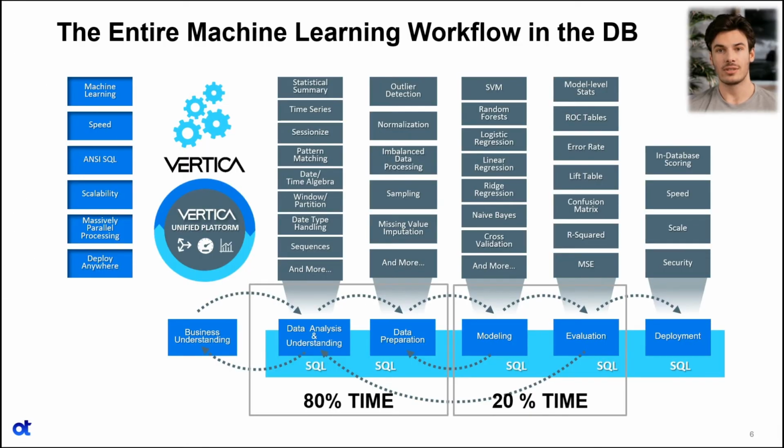Vertica supports the entire machine learning workflow, from data preprocessing to model deployment, all within a powerful SQL environment. It offers built-in functions for summarizing data, detecting outliers, and computing correlations. You can normalize data using z-scores and reduce dimensions with PCA. Vertica enables model training using SQL for tasks like regression, classification, and anomaly detection. With VerticaPy, data scientists can work in Python while leveraging Vertica's speed and scalability. This integration simplifies feature engineering, model training, and evaluation, streamlining the entire machine learning pipeline in the database.